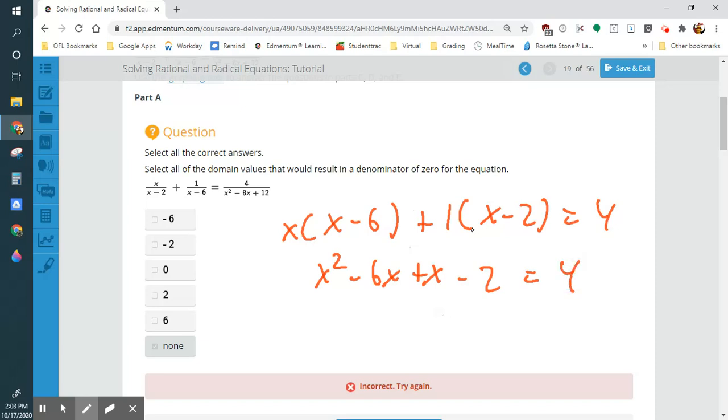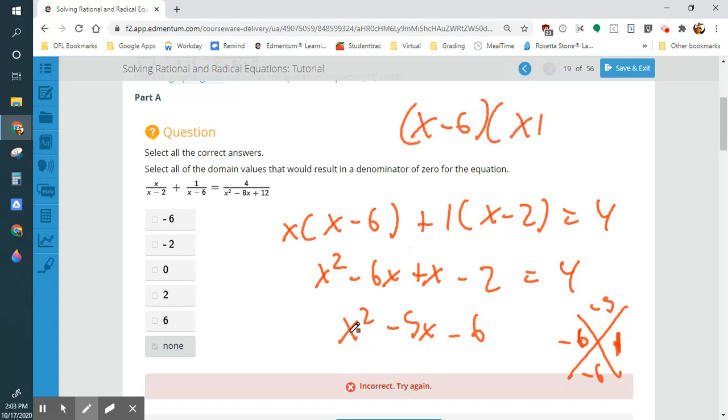If anything, this is at least having me do it again. So this is x squared. I'm going to combine those two to make negative 5x, and it's going to be minus 6. Well, this is totally different, but let's do another box method here. So multiply would be negative 6 and negative 5. So negative 6 and positive 1. I want them to add up to negative 5. So I have this x minus 6 and this x plus 1. We're going to split it up like we did. So it's x equals 6, x equals negative 1.